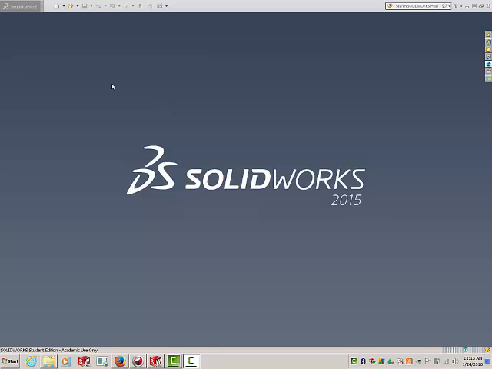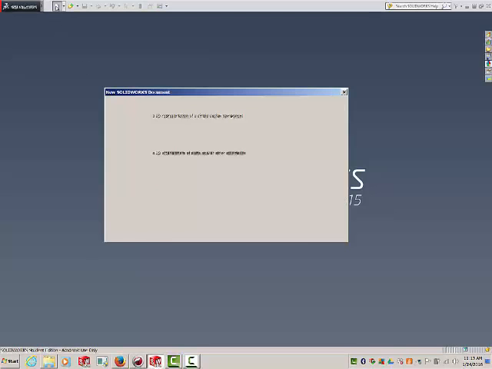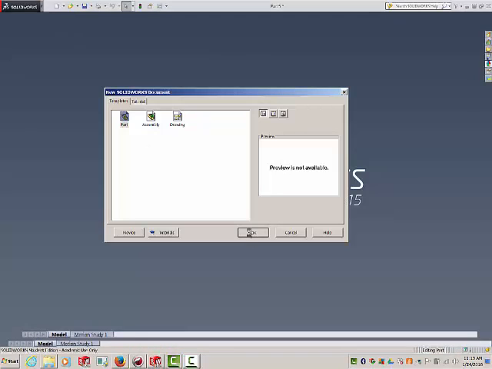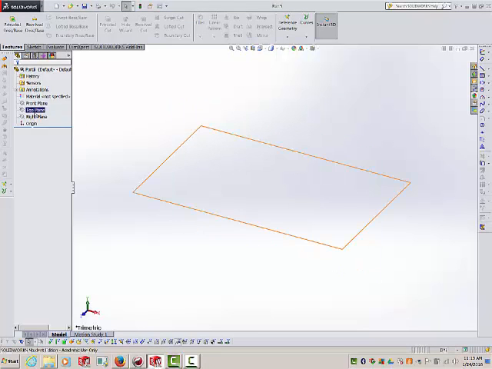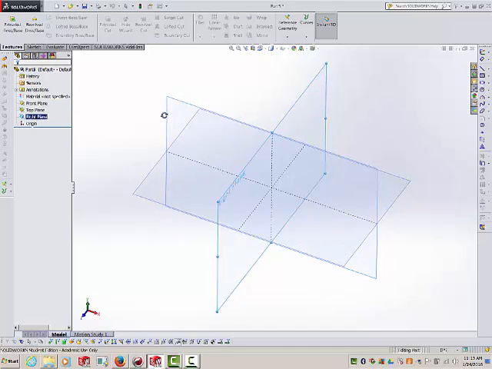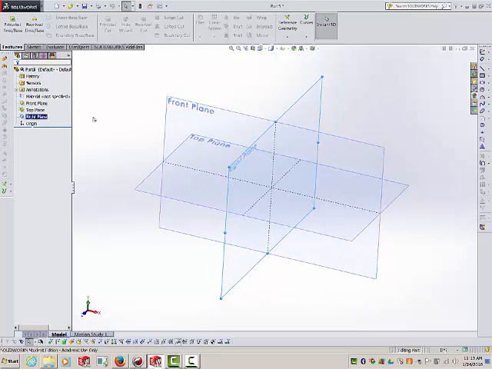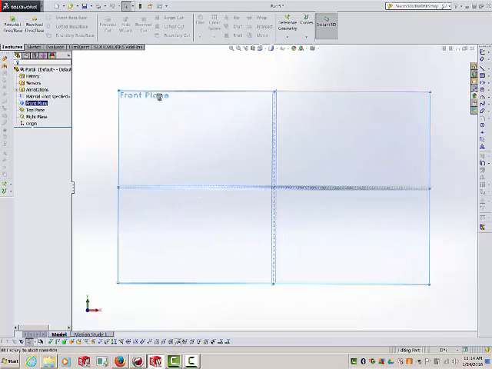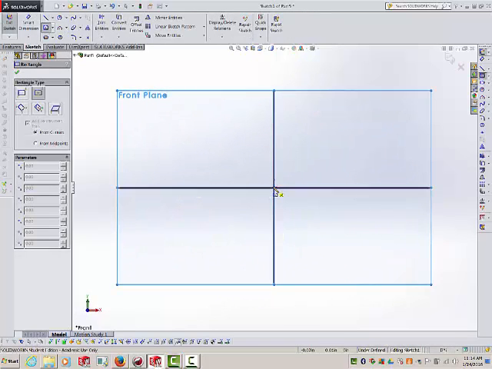So I'm going to show you a real basic example of how this works, and hopefully it'll get you up to speed. So I'm going to go ahead and create a new part, and let's just model a block. Nothing special, just a simple block. And let's pretend that our block is going to be our base part, and we're selling these blocks that have what we're going to call different configurations. So let's go ahead and make our block.